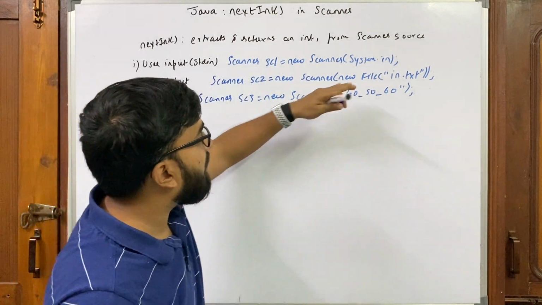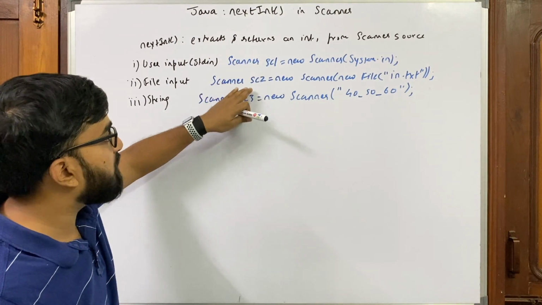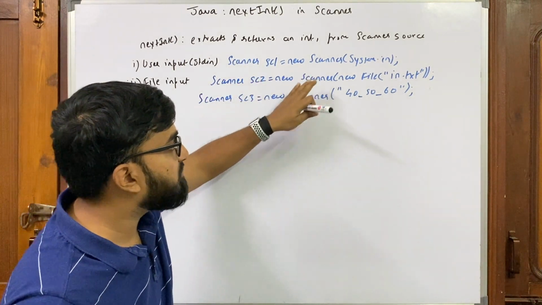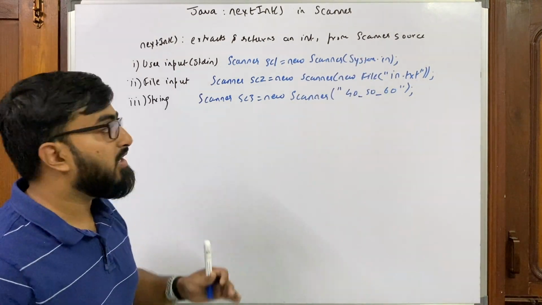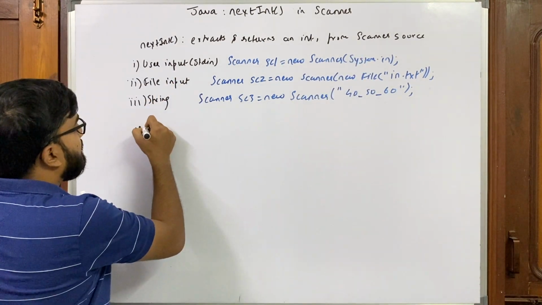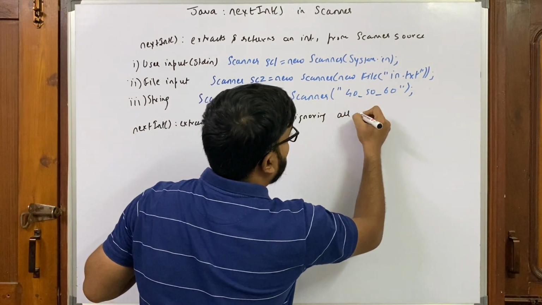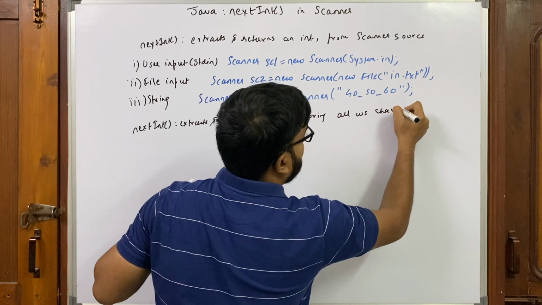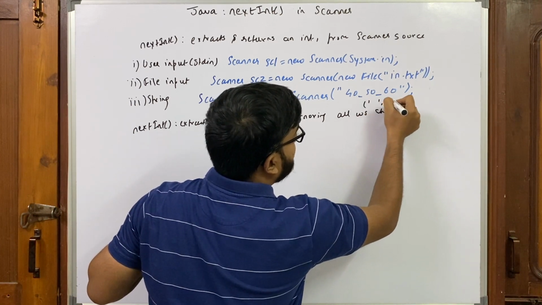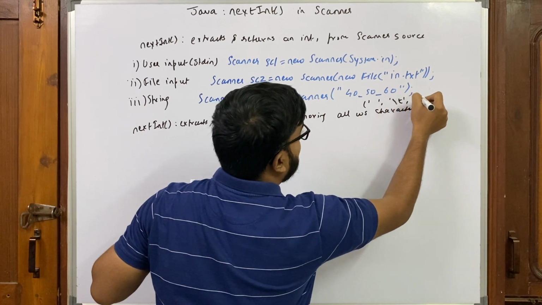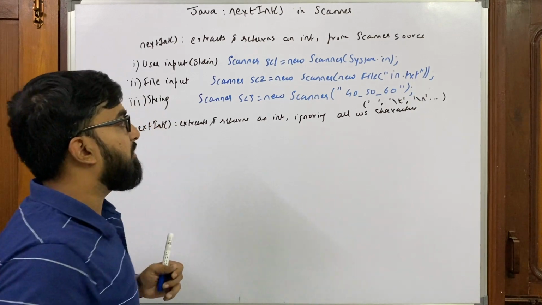Coming back to why I focused on source: nextInt is going to read from any possible source through a Scanner object in the same exact manner, only the source differs. So getting back to nextInt, nextInt extracts and returns an int ignoring all white space characters. This WS stands for white space. White space can not just be a single space, it can be any possible white space, \t, \n, and so on, any possible white space in Java.